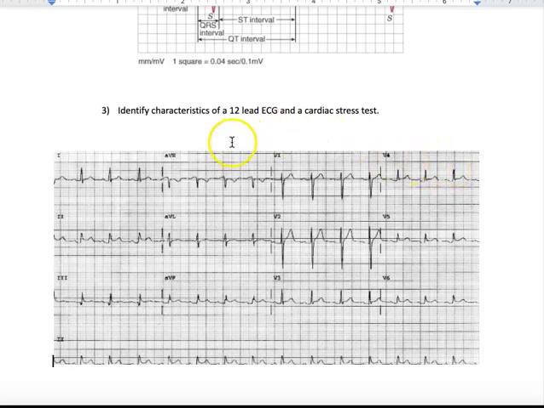It's amazing how much you can tell about what's going on in the heart by just putting electrodes on a person. So one of the common tests to do is a 12-lead ECG or EKG and a cardiac stress test. And so your parents may have gone through this. You're probably too young, but you may have done this, where they put you on a treadmill, they hook you up to electrodes, and they're looking at several views of your heart. And they put you on a treadmill, and they slowly make it harder. So you suddenly may have to walk up a little hill, and then you do that for 3 minutes, and then the treadmill gets a little bit faster, and maybe the hill gets a little bit steeper. And they look at how your heart responds to that stress.